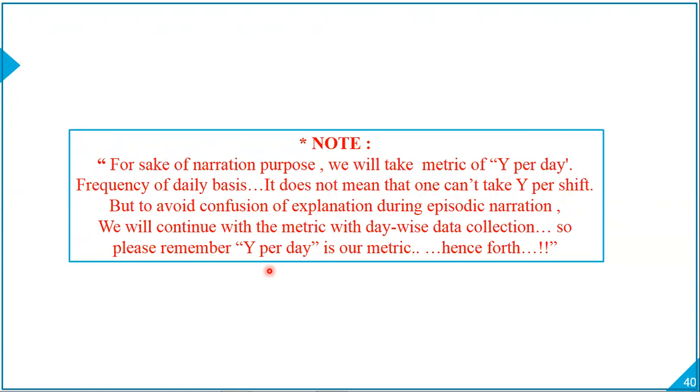Because the severity non-compliance, which we are talking about in this episodic narration, the given company is taking on a daily basis, right? So we are just taking per day basis. So our Y is severity non-compliance. But since that hypothetical company which we are talking about right now is collecting severity non-compliance not on a shift-wise basis, but on a day-wise basis, that is why, henceforth, we are going to consider severity non-compliance per day basis.